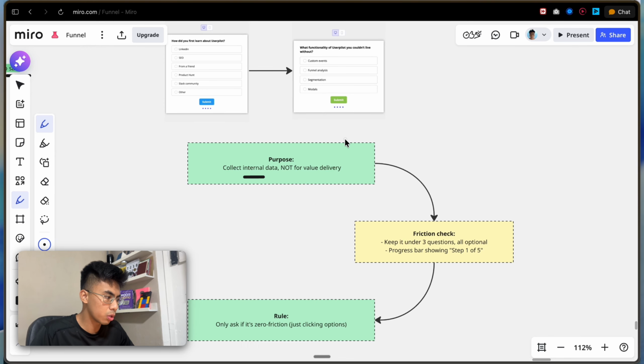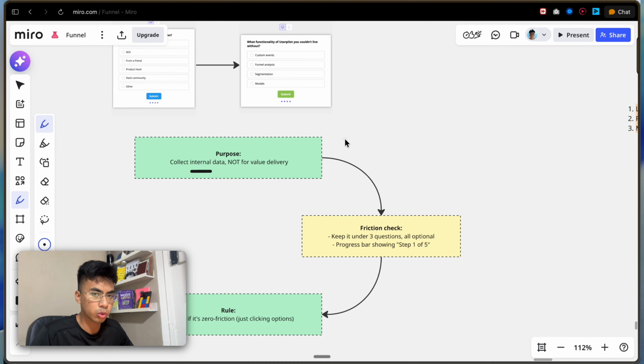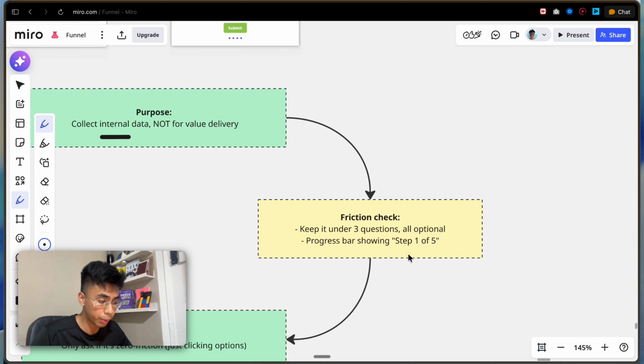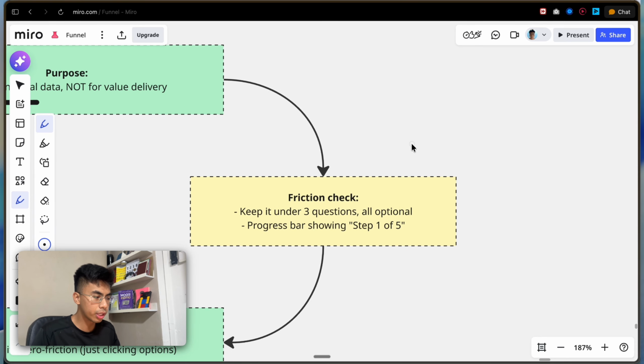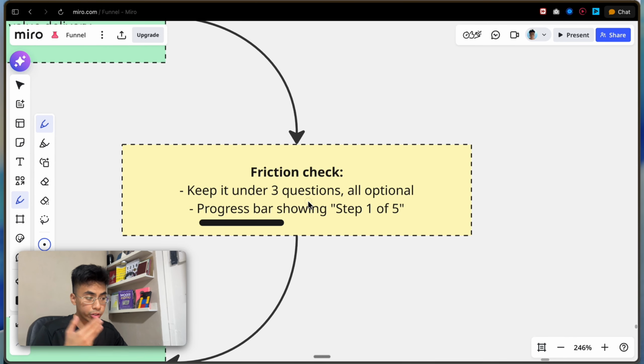I mean, the questions are up to you. You can basically just ask whatever questions are necessary, but these are just the things to keep in mind. Make sure to only have under 3 questions and make them all optional. That's quite self-explanatory. When you have more questions, that brings in more drag, more friction, and the sign-up completion rate will be lower, of course. And also another way to combat that is to show progress bars. A progress bar to show how many questions there are and which question they are at.